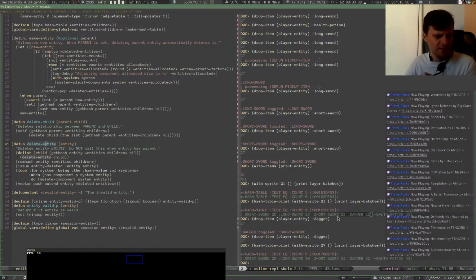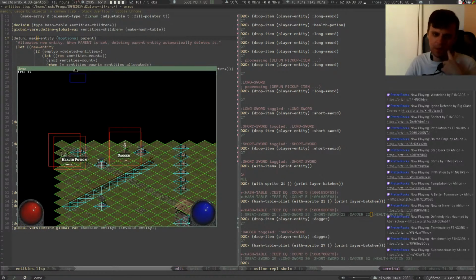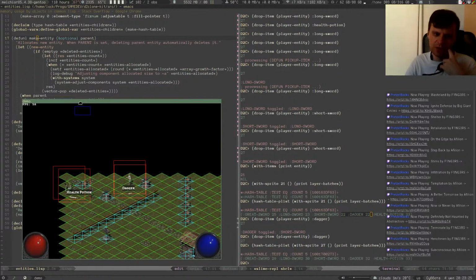So that means that at some point in make entity I have returned the wrong value. That's weird. That is kind of weird.